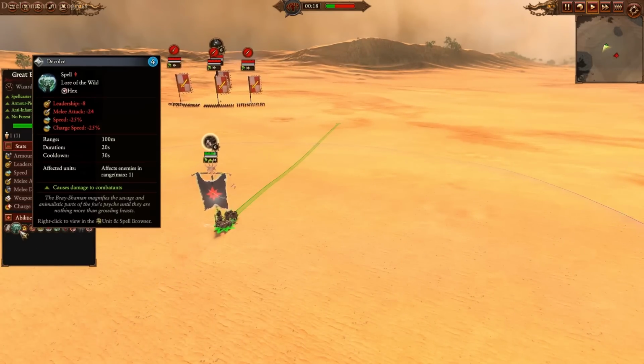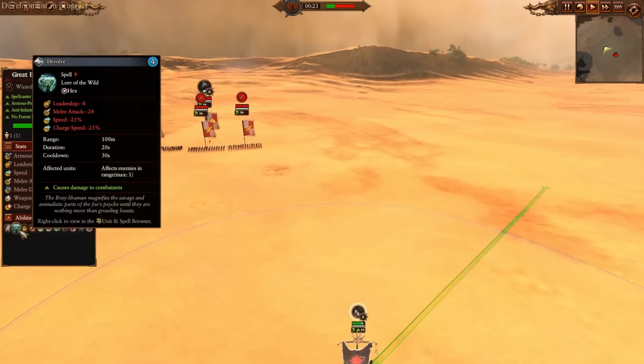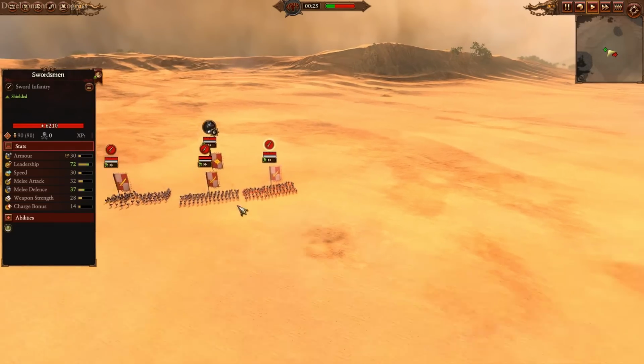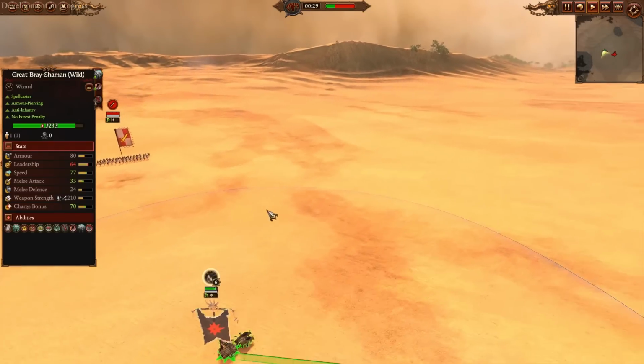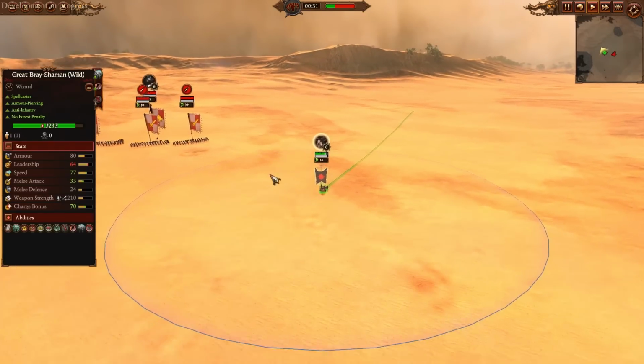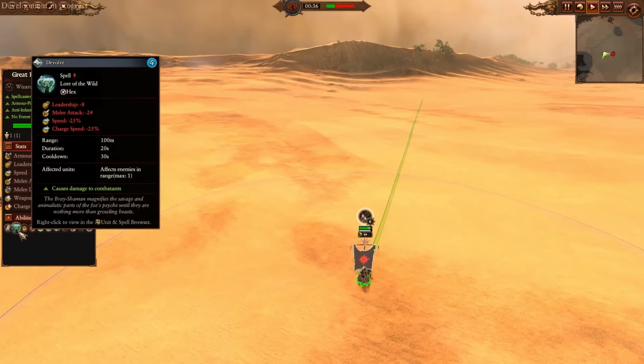You can give the sand itself -8 leadership, -24 melee attack, -speed, -charge speed, all that stuff. It doesn't affect an area. It's just like literally you click on the ground and you waste the Winds of Magic. I will keep bringing this up until it is fixed. Also, for some reason, it says causes damage to combatants at the very bottom there.